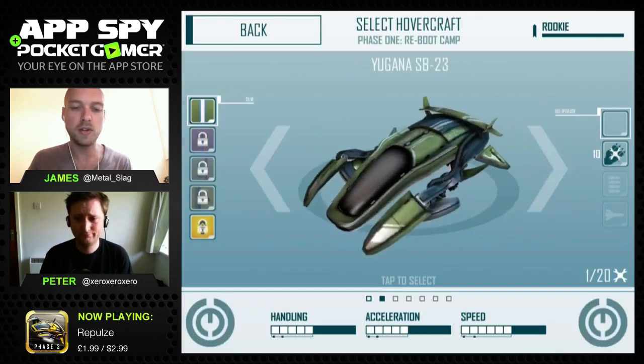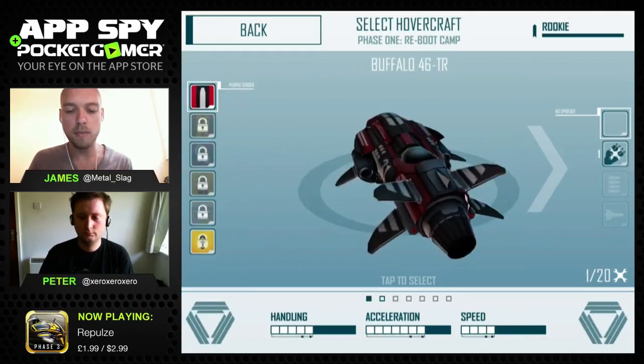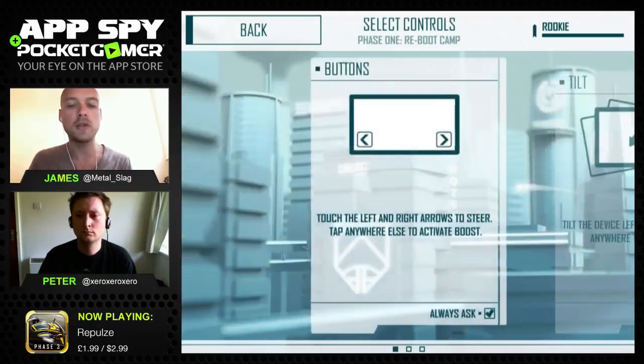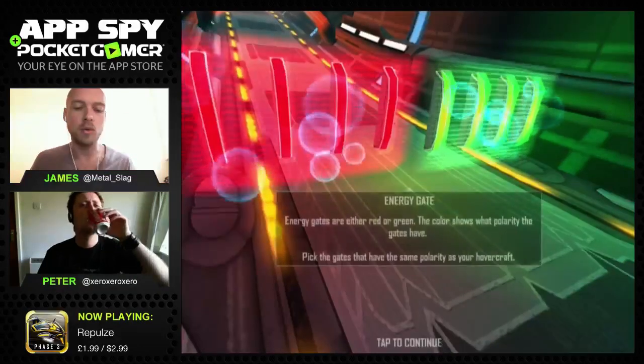I can choose this one, I can choose the Yagana, and I need to unlock the rest of them. So I'll run with the buffalo. You're using button commands, or I can use tilt, or I can use slide. Oh, cool, slide control, that's interesting. I'm going to try tilt, because I was using tilt for the other race, so I'm going to keep it continuous, so that we're all using the same stats.